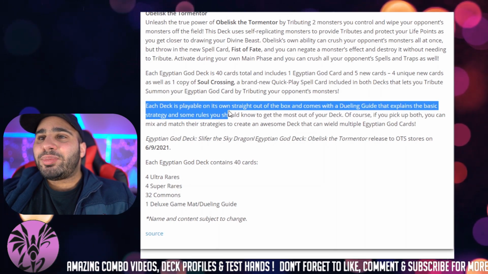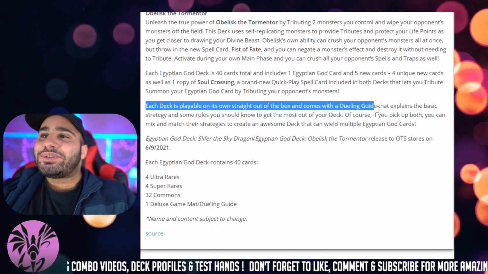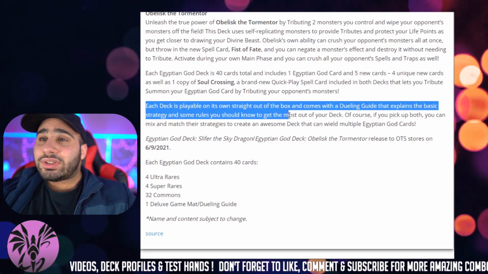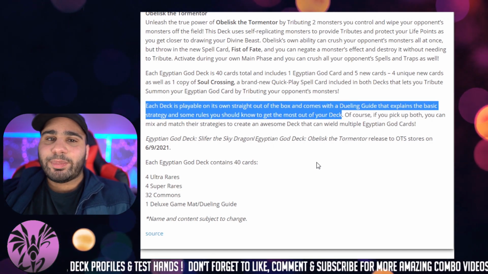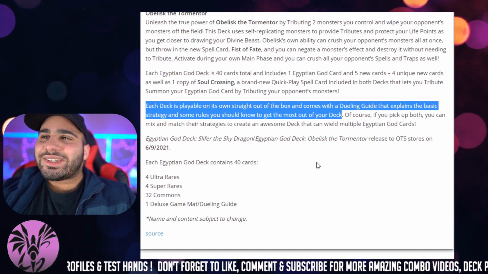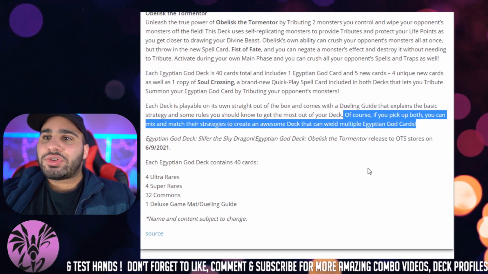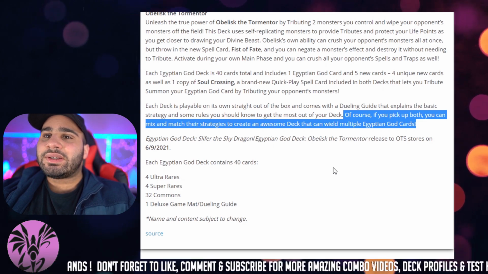Each deck is playable on its own straight out of the box and comes with a dueling guide that explains the basic strategy and some rules you should know to get the most out of the deck. That's really going to be interesting for people coming back to the game, or the old players who are like, yeah, the Egyptian gods are the best cards ever. And of course, if you pick up both, you can mix and match their strategies to create an awesome deck that can wield multiple Egyptian gods.